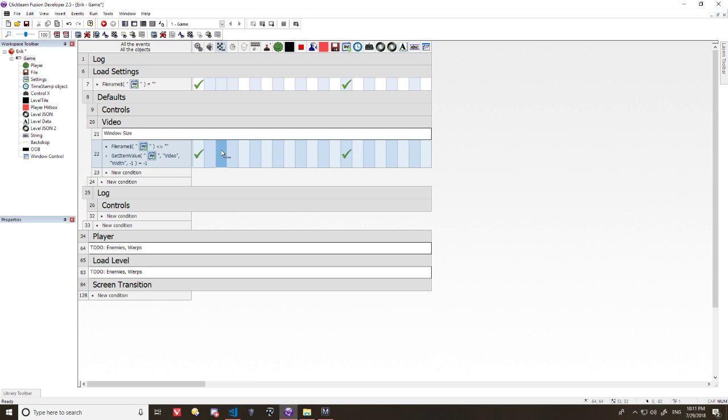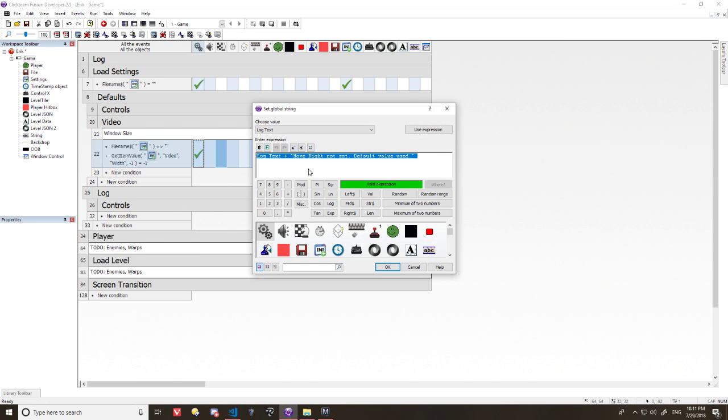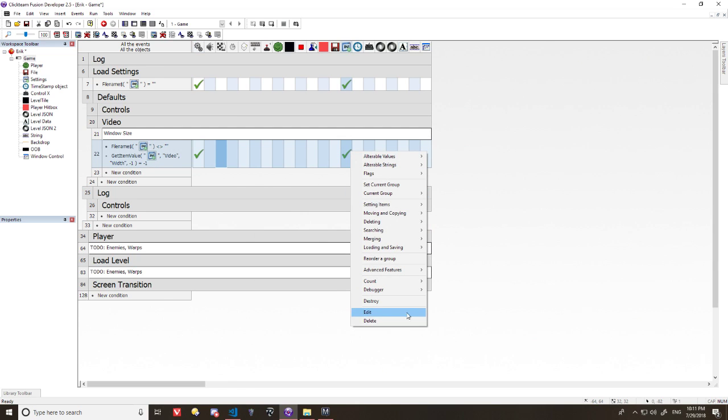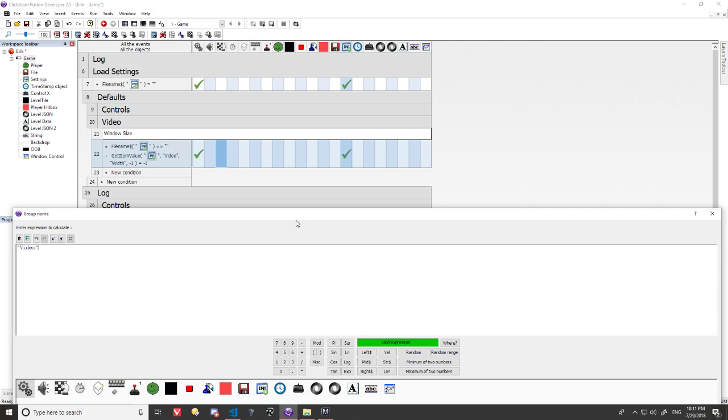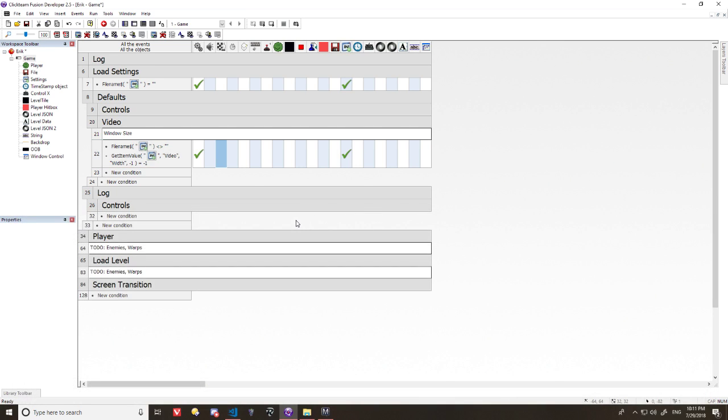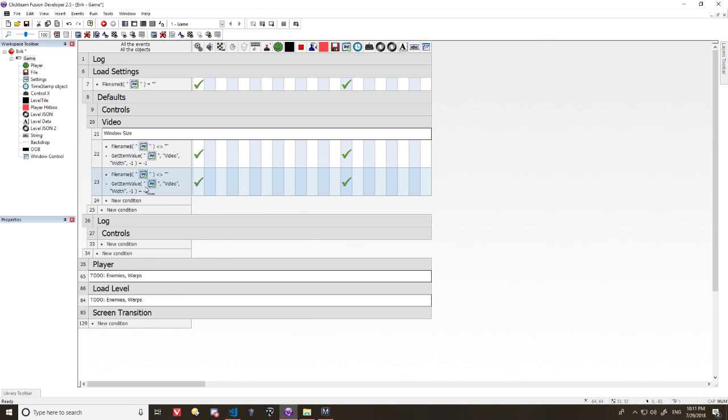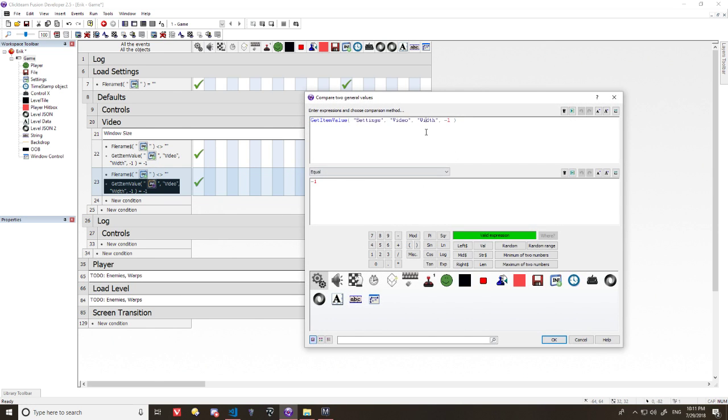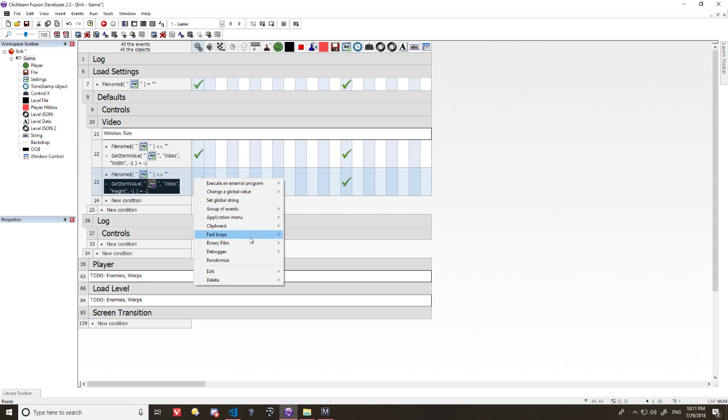So video width, and I'm checking if it is the default value because it doesn't exist. And if it is the default value of -1, then I'm going to say window width is not set, using the default. In video, I'm going to set the width to an integer of, I will say, 1280. And then height. Same thing for that.